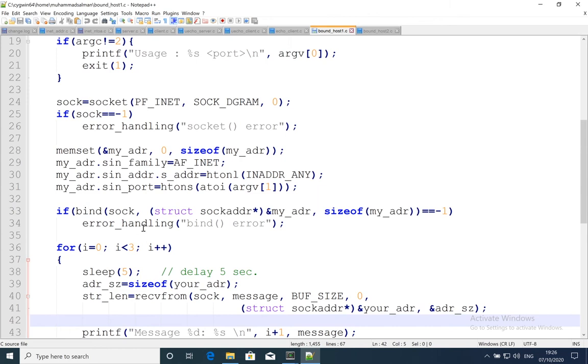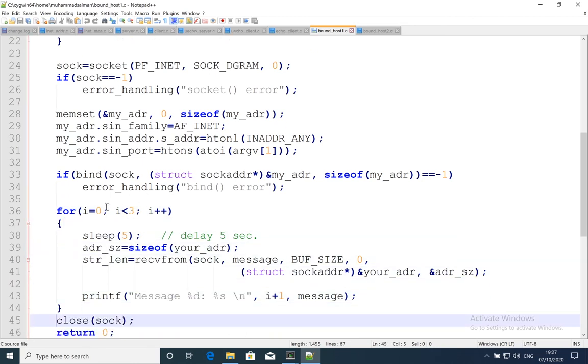After binding and everything, we started a counter for 3 times, which means that anything coming, it will check it starting from 0 and up to 3, and then it will keep incrementing. But before reading the message from there, first it will take a delay for 5 seconds. After the 5 seconds of delay, it will receive whatever the first message from there is, and it will display it. And then again it will go to the loop and it will check this.